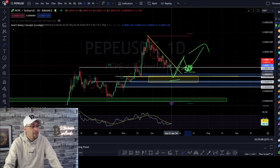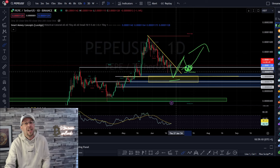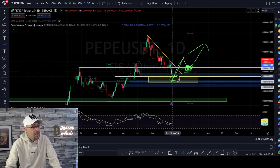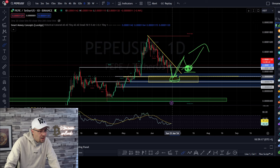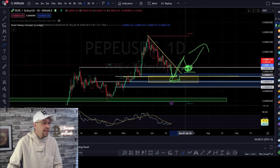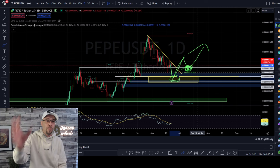We're waiting for a couple of things here. It's still pulling back nicely. We're waiting for confirmation of the break. Ideally we want a pullback into our support zone, which is sitting between 898 on the top side and 783 on the bottom side, protecting ourselves under the low — and then we're away.